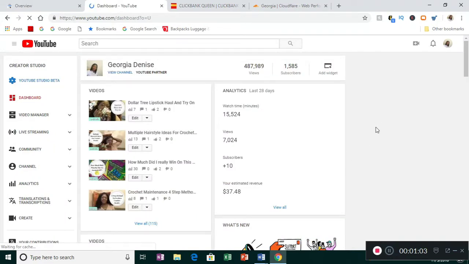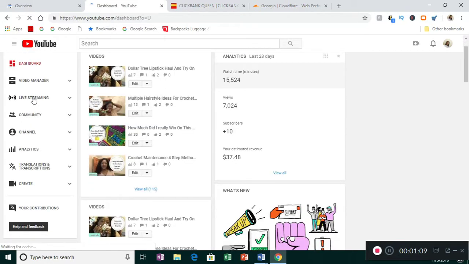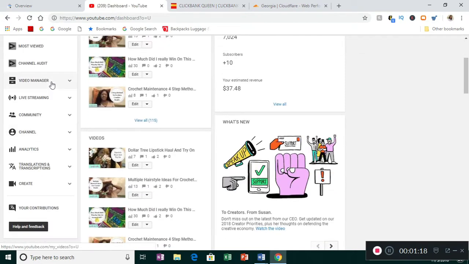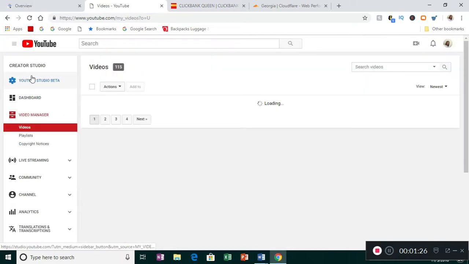Now when you get here into the Creator Studio, on the left side you will scroll down and you will look for Video Manager. Okay, it's still loading a little bit. Do the drop down for Video Manager, and under Video Manager, you look for Playlists.